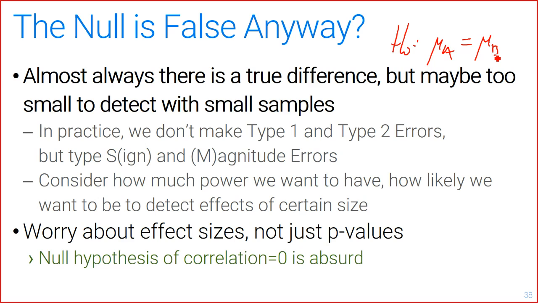And in practice, if you think about it and you go this philosophical way, it's actually like this. We don't make type 1 and type 2 errors. What we make is what we call type S and type M errors. So it's actually we make an error with respect to the sign. So maybe we say A is better than B, when in reality it's the other way around. If you look at it, and that is the alternative hypothesis, the hypotheses don't say anything about which one is better. They just say, are they the same or not?